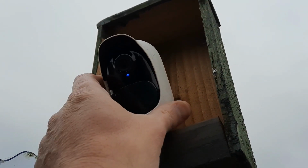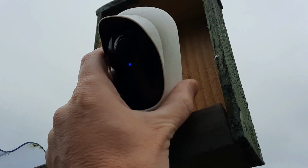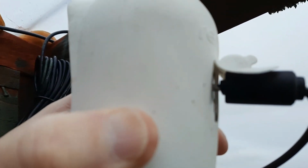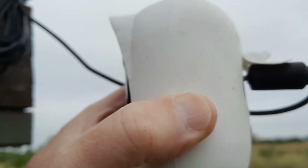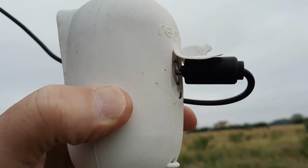It's a fairly simple job this. It's just a magnetic attachment, so it pulls off, and I just take this little power cord out of the back there. Actually, looking at it now, I can see it's not completely seated into the rear of the camera, so I think the crows pecking away at this have just loosened this cable that feeds in. Anyway, we'll get that sorted out and charged, and I'll have 5 minutes with a cup of coffee.